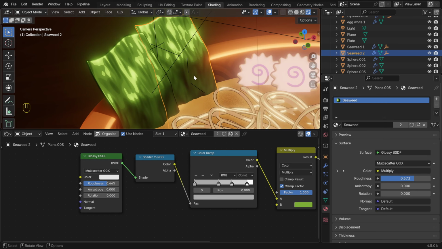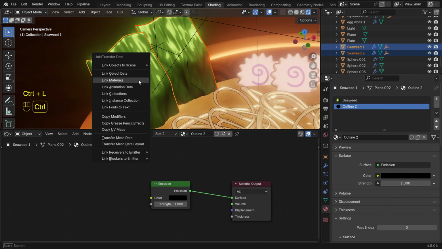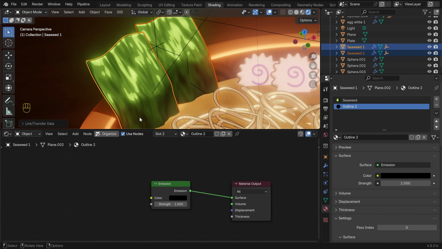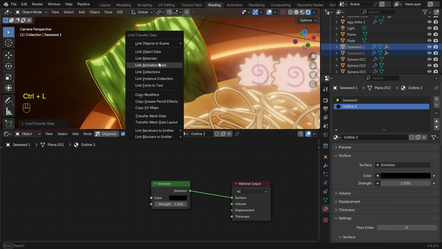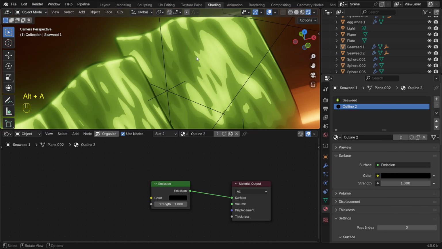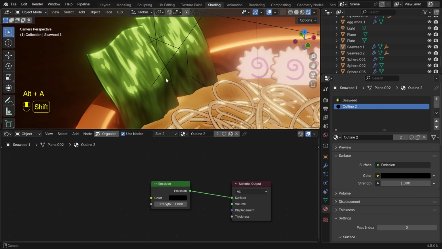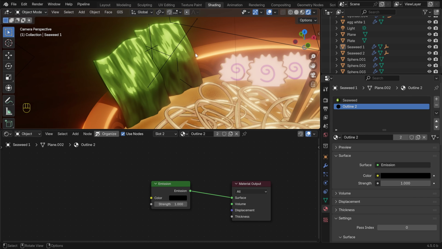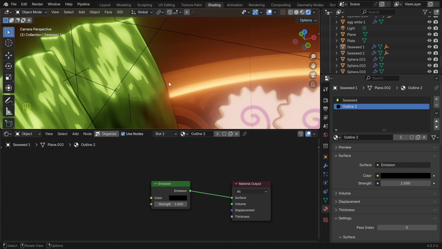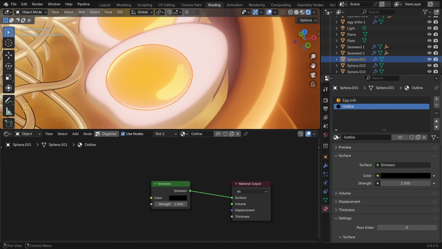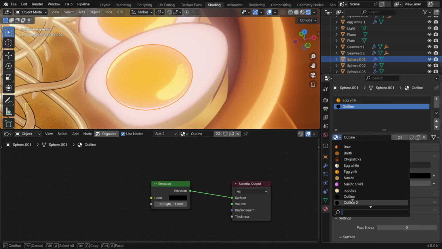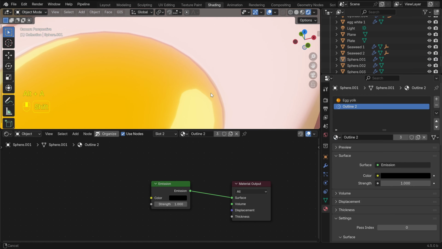I can then select the other object as well, then shift select the first one, press Ctrl L and copy the modifiers, and again to link the materials. You might have to apply the scale for these objects as well. I'm also going to go over to the egg yolk materials and change the outline for those to the new outline 2 material, because I think it looked better with that one.